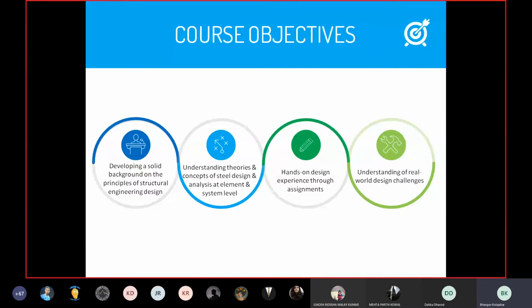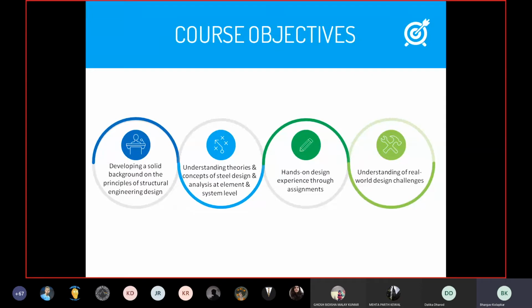So we are basically going to work on developing a solid background on the principles rather than the process. Also, I understand it's very difficult for you to submit assignments in this particular setting, and for me to check assignments. So there's something different that we are going to try this time, which we'll discuss at the end of the class, perhaps after the recording is stopped so that we don't waste time.